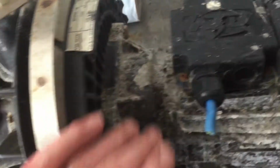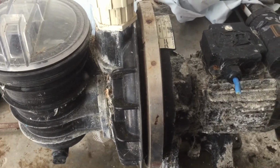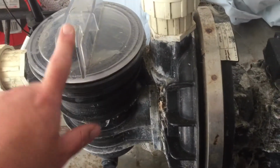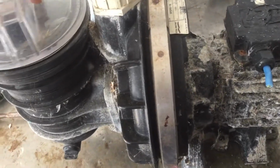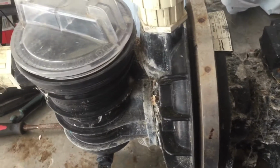So I'm going to put the whole thing on eBay, spares or repair. I mean, if someone were to pay a tenner for it, I'll probably get more than it's worth in scrap, and they will get a bargain because those are about 25 to 30 quid. And it's in good nick. I think the O-rings are quite new on it. So yeah, I'm going to stick it on eBay for a week, see what happens.